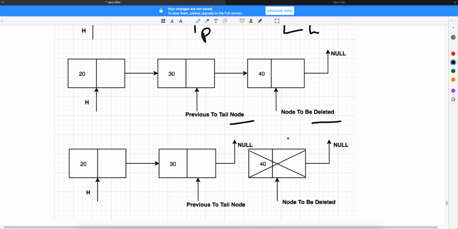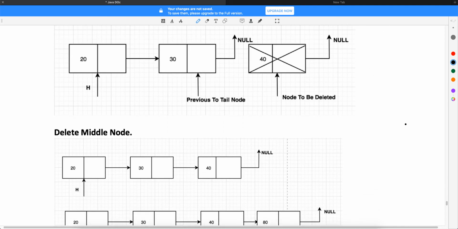So if you look here, for deletion in a linked list at the end, the time complexity is always big O of n. What that means is you always have to come till the end of the list. For that you need to run a loop, a for loop or while loop or anything, and then you come here. Once you reach here, only then can you delete the last node. So here the time complexity is big O of n. You have to travel n times, where n is the size of the linked list.